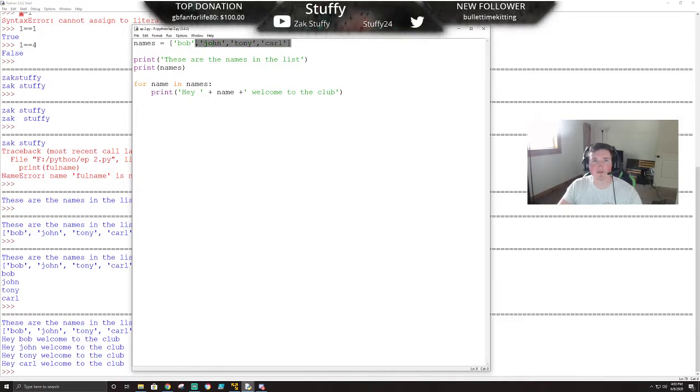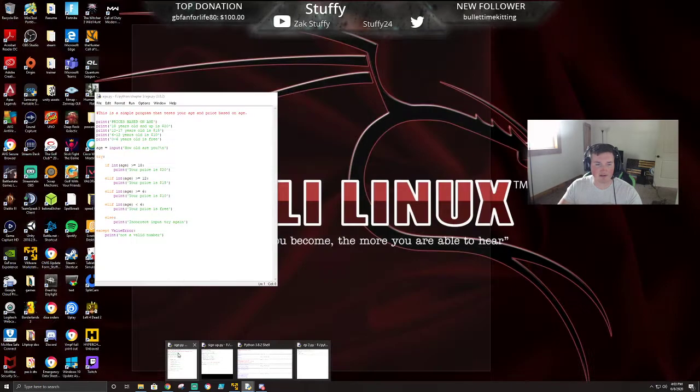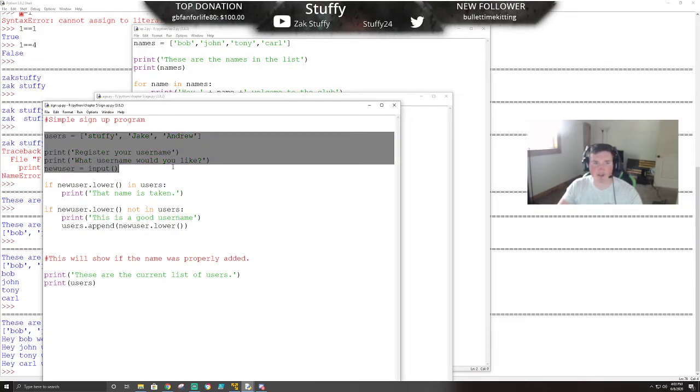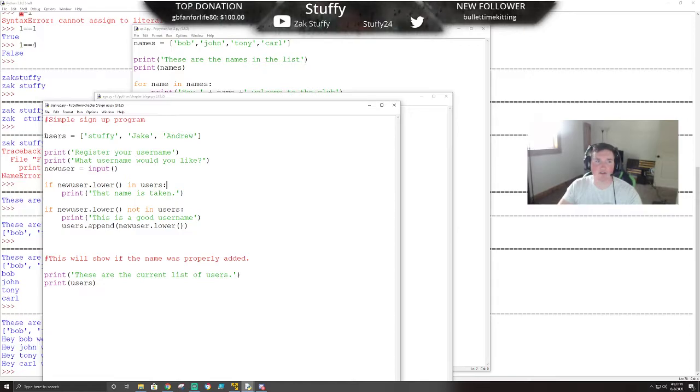Also, when you're thinking of a list, in the sense of this program here where you're signing up for something, don't think of it as a list like this. Just use the list as a placeholder for now. This could be a separate document with encrypted names and passwords, okay? The reason that's important is because when you are signing up or registering for something, they're not going to have it just blatantly in the code, because every time I turn this program off or exit it, it's going to revert back to these users list.